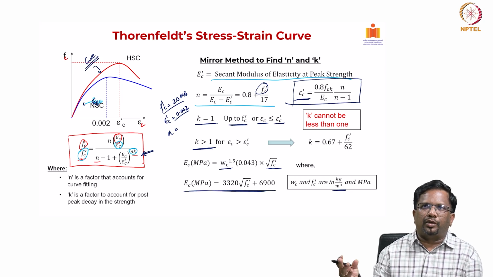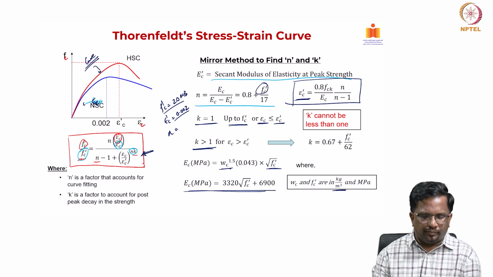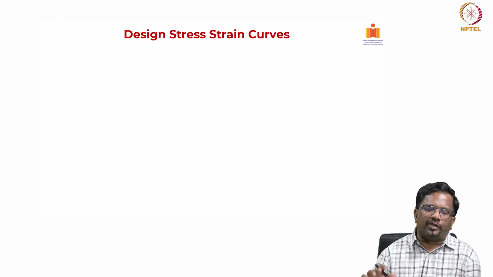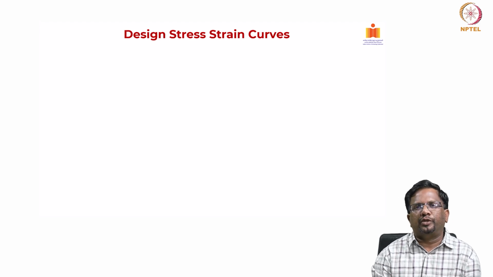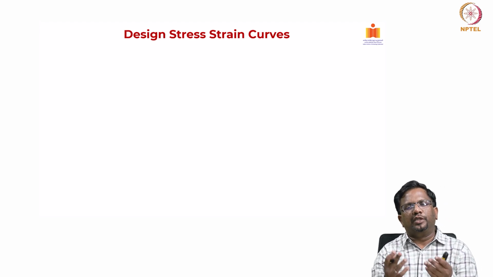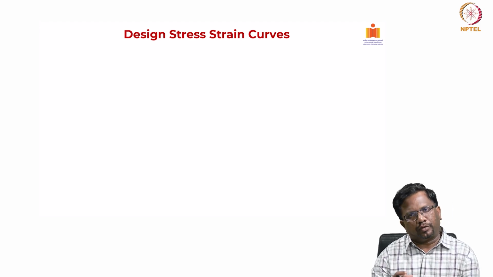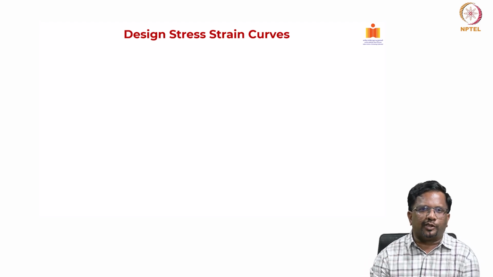So, EC is known, E prime C is known, epsilon prime C is known, N is known, K is known. So, I can get the red color curve that we are talking about, which is the stress strain curve. Okay, now let us see, this is the actual material property. When I test it in a lab, this kind of stress strain curve that I get is typically used for research purposes, to calculate the behavior and come up with estimations of whether theoretical calculations are matching with experimental results.